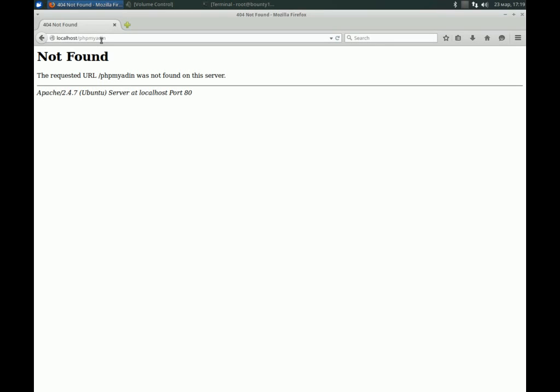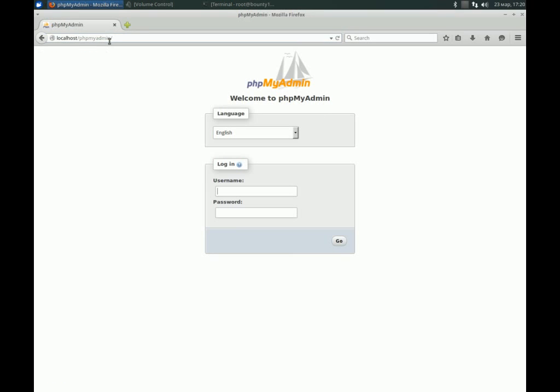Oh, I have another mistake. Let's check. Root name, this is the administrator of the system. Press tab key, type your password.